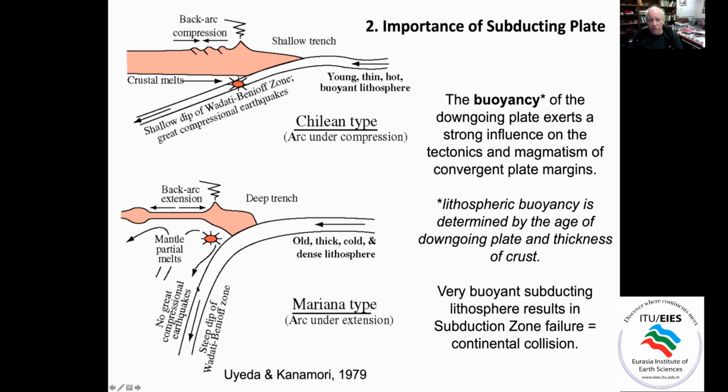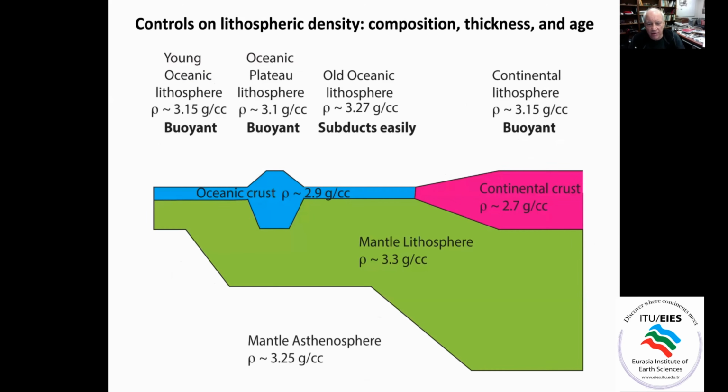So now this is subducting oceanic lithosphere. If we bring in continental lithosphere, which is even more buoyant, then we have a third type, which is called the continental collision zone. And that's what's happening in Eastern Turkey now. So we can think about these different densities. It's the density of the lithosphere that's important, not just the crust. So here we have 4 types of lithosphere: continental lithosphere, young oceanic lithosphere, old oceanic lithosphere, and an oceanic plateau.